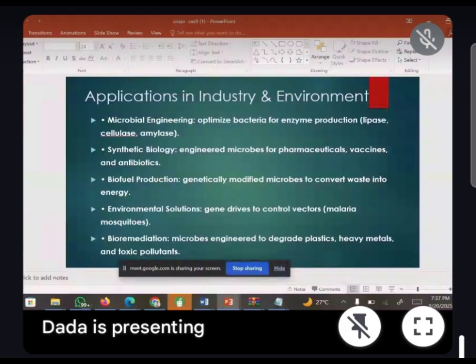we want to introduce a change in the pattern of inheritance. A typical example is I want to distort. Of course, we said the female Anopheles mosquito causes malaria, right? So the gene drive is going to help you distort the sex in such a way that, in a controlled population, emphasis on the word controlled population, so I'm not saying generally, you want to have more male mosquitoes than female, so that you reduce the malaria burden, because more female mosquitoes means more malaria.